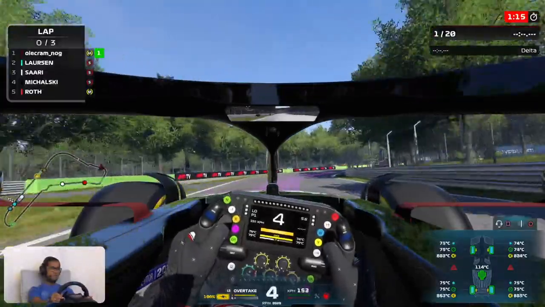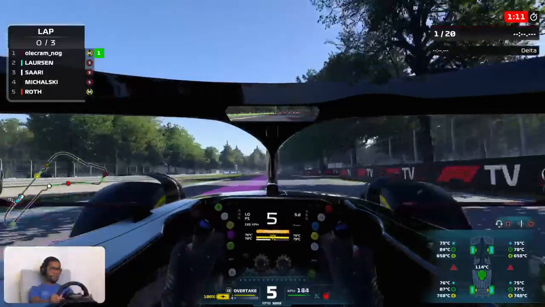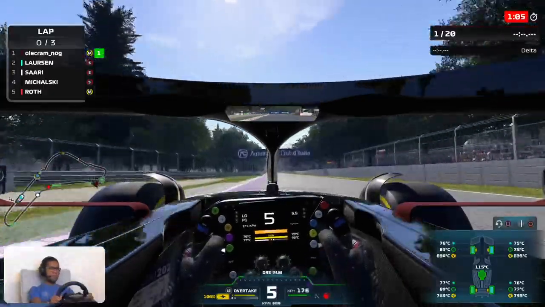At this stage the rear left should be warm already. You see it's still blue. It's getting green now.